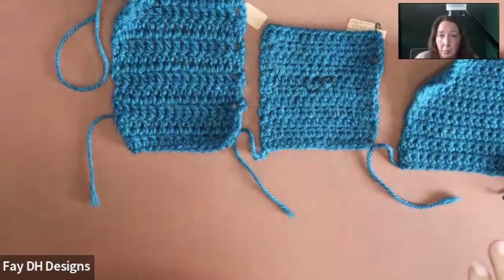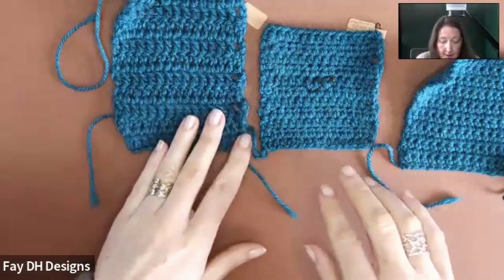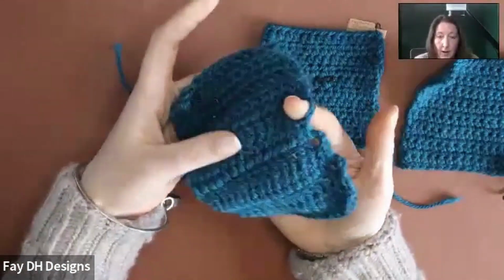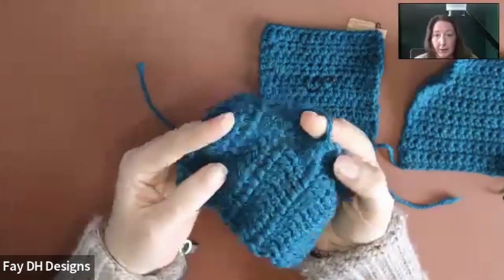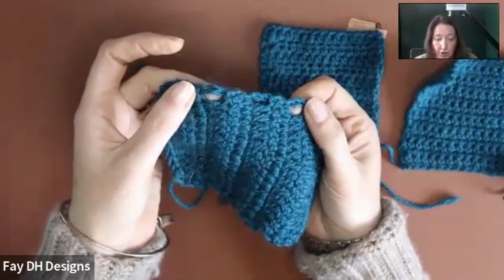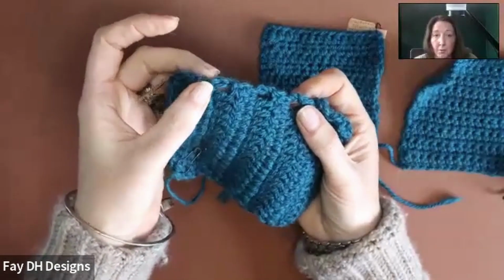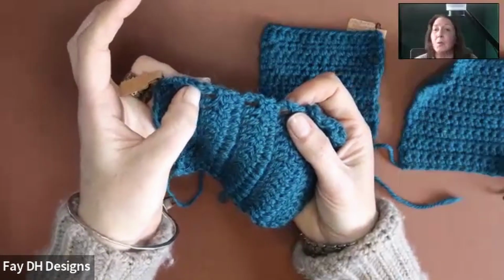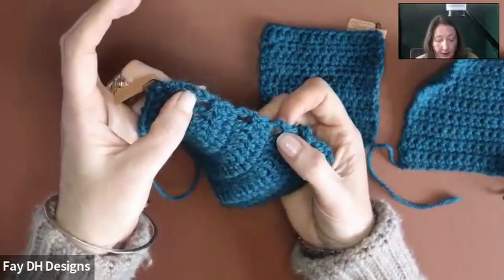So I will go through them all maybe once or twice. But this is why I would love to move you over to starting stitches. A turning chain gives you this fingerful of a hole in every single side of your crochet, which makes it really hard to work into when you come into that turning chain on the next row or the next round.